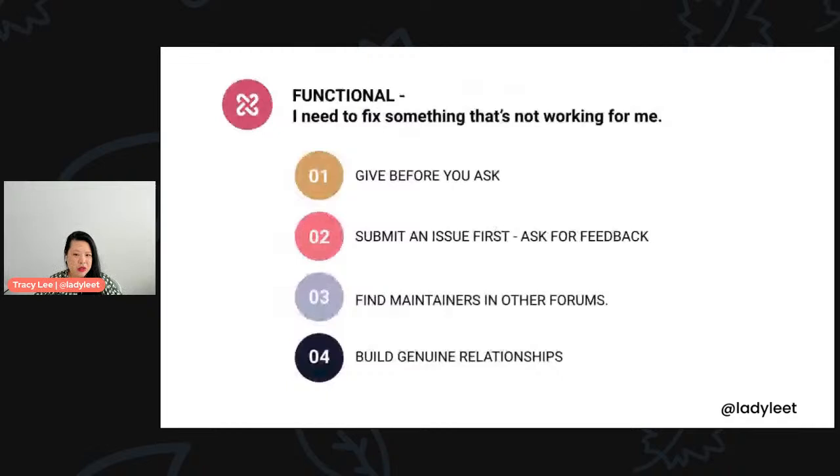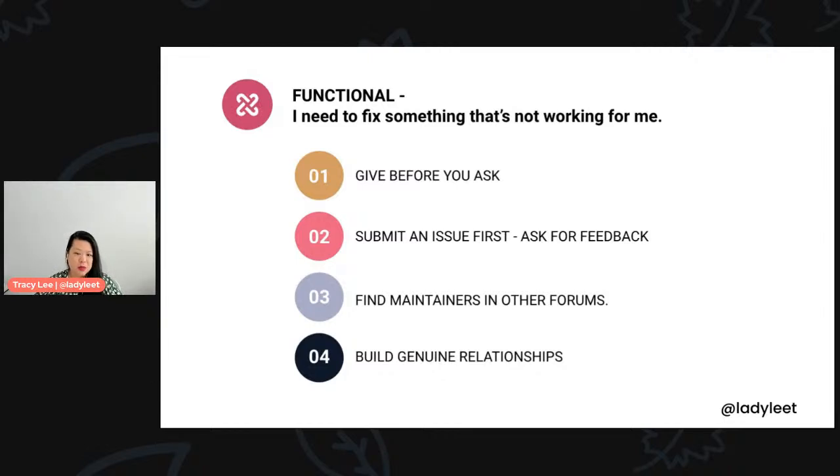If you're talking about the functional approach, I would say the first thing you want to do, let's say you're working on a large Angular project, you need help, you're going to need help in the future potentially. The best thing to do is start giving back before you ask. So, while you're hanging out, before you need help, look for ways you can contribute. Is it documentation? Is it helping answer issues? Is it helping reproduce bugs? There's so many very easy ways you can do things.